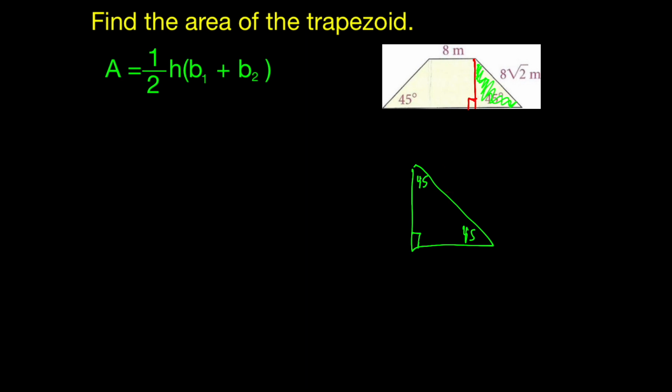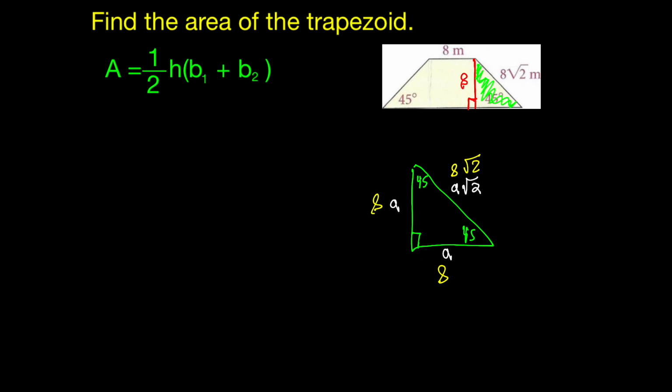Now here, whenever you have a 45, 45, 90, the legs have to be the same. And then the hypotenuse is the value of the leg multiplied with the square root of 2. And notice that for my example, I have 8 root 2. So my hypotenuse is across the 90 degree angle. So I can immediately see that my A value, or the value of the leg, is going to be 8. Meaning that this part, my height, is 8.